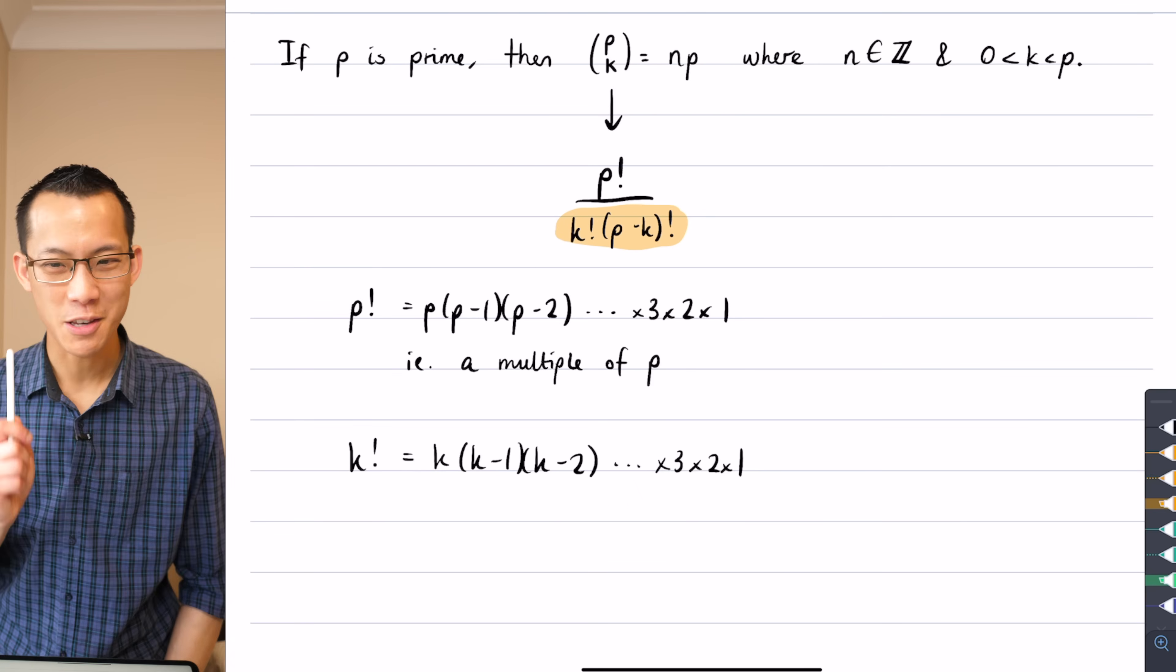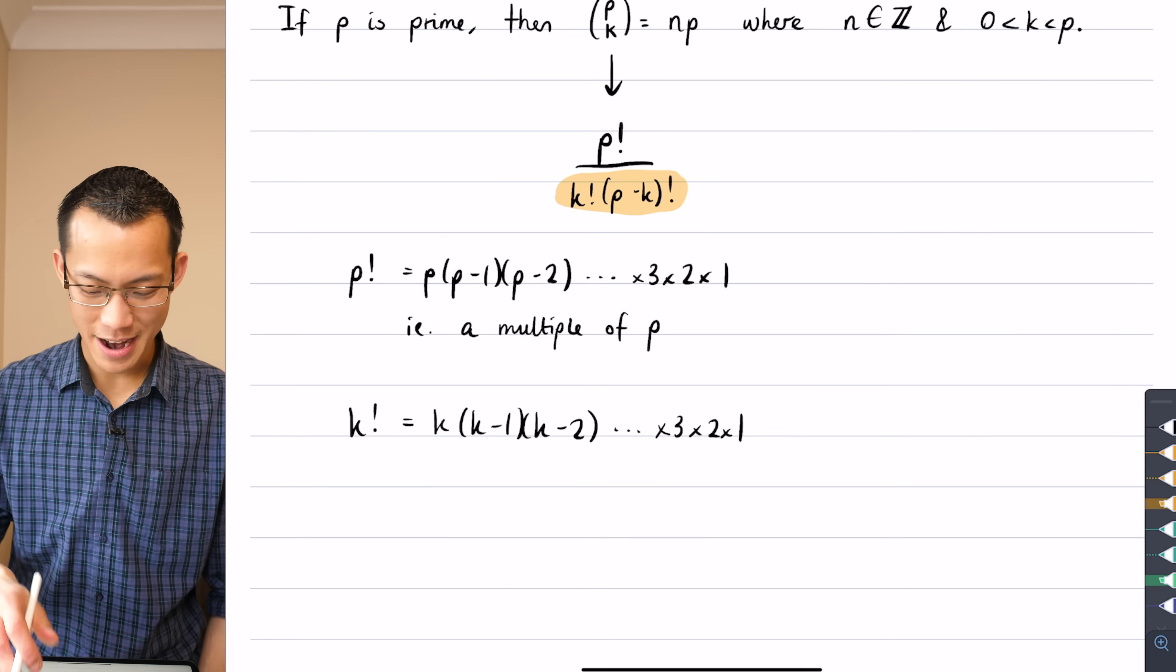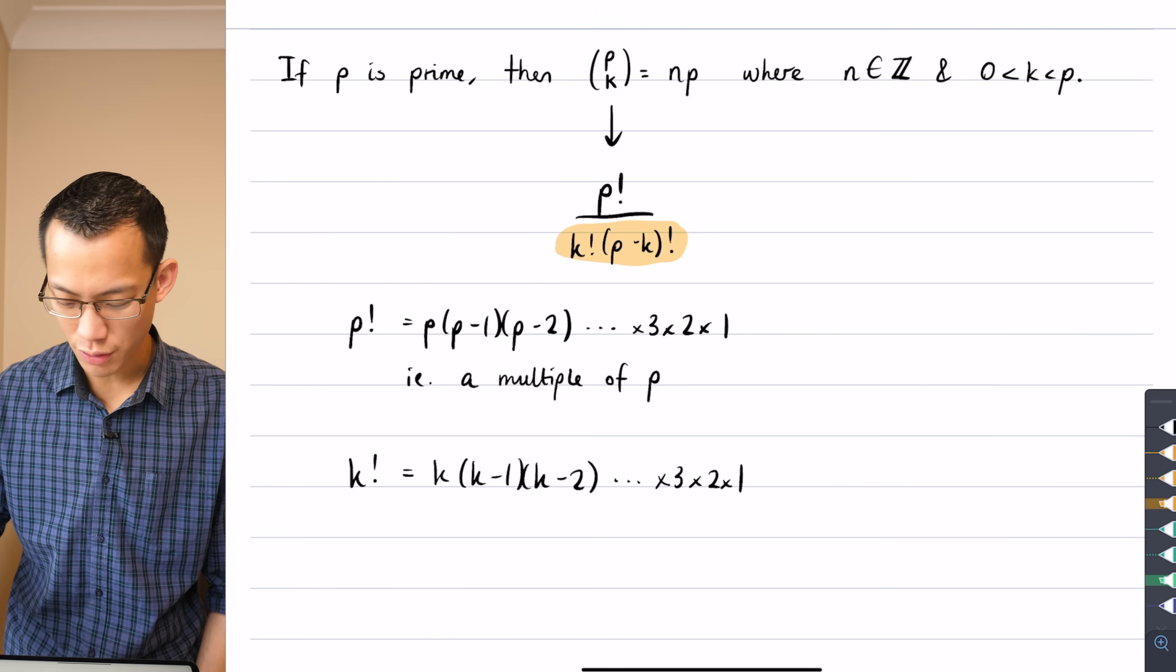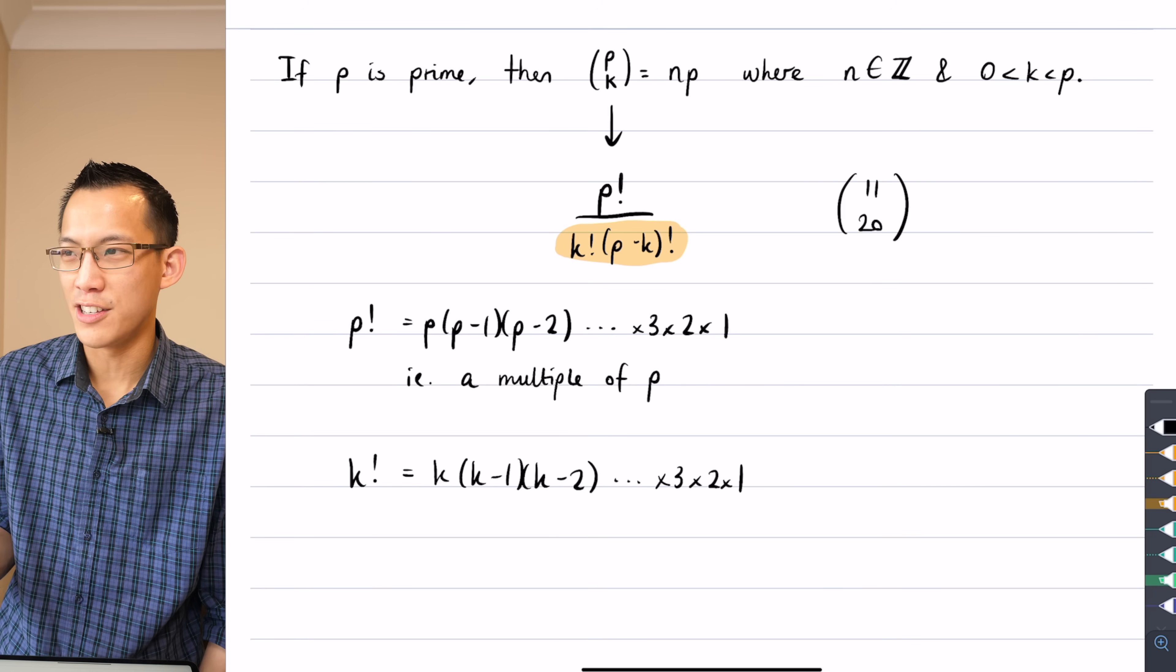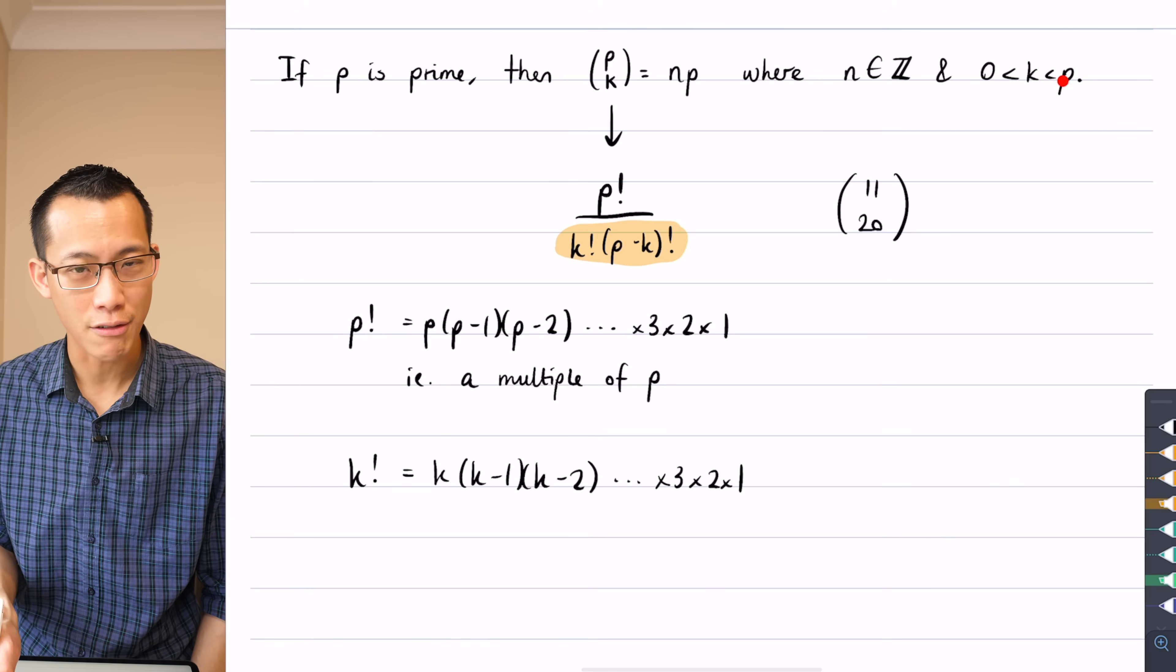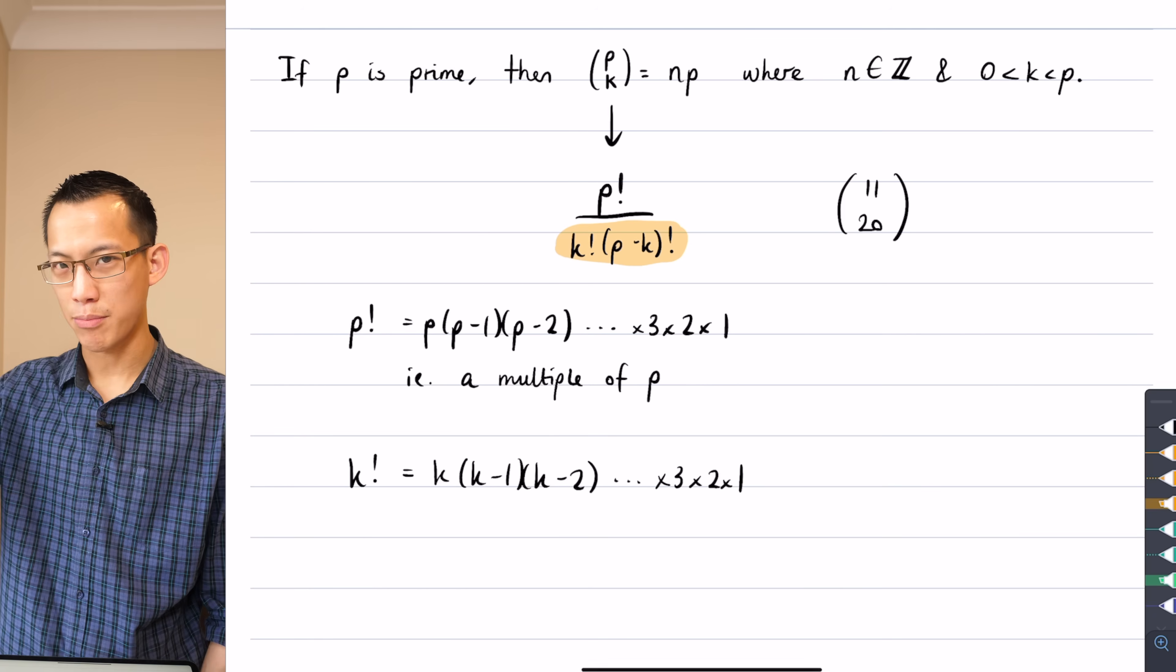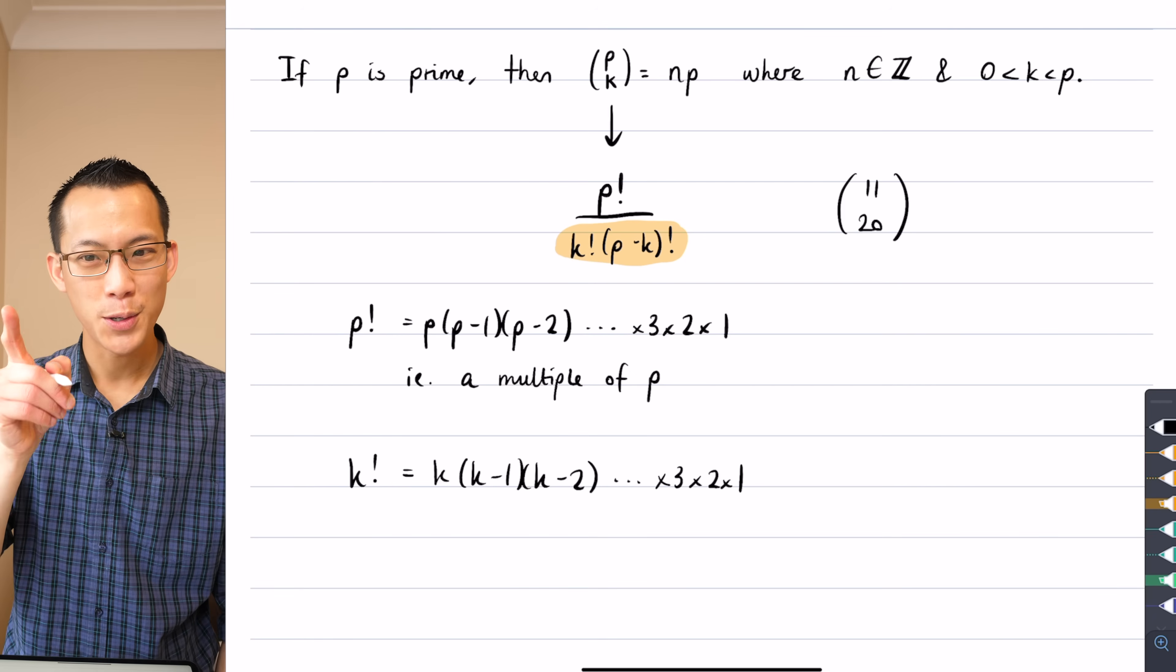Ah, okay. Fantastic. So Sharm and Angad, famous musketeers together, have both noticed. I restricted here that K has to be less than P. And that's because you can't have like, say if I chose a number, you can't have 11 choose 20. That doesn't make sense. Like how can you choose 20 objects? You only got 11 to choose from. So we already knew I'm sort of locked in. The K has to be less than P. So therefore P is never going to appear in here because it's bigger. It's somewhere over here. It's K plus one or K plus two or something larger.